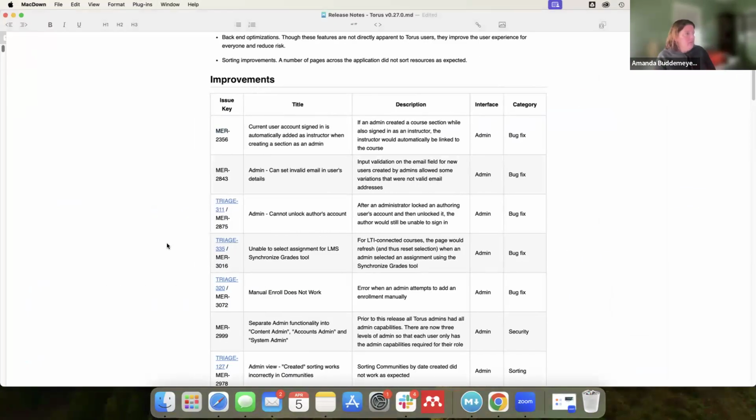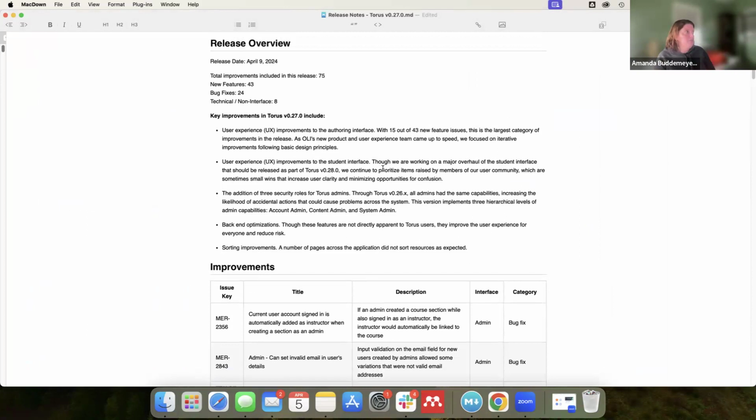All right, so jumping into my demo, I just want to give you a quick overview. Like I said, 75 improvements. 43 of those are new features. 24 of those are bug fixes. I'm really not going to get into bug fixes in the demo today, both because I'm going to be demoing version 27, so all there is to demo is, hey, look, this works as expected. But also some of the bugs you really have to turn clockwise 3 times and then do a dance to get them to happen, and that's not very conducive to my time frame. So I'm mostly going to ignore those.